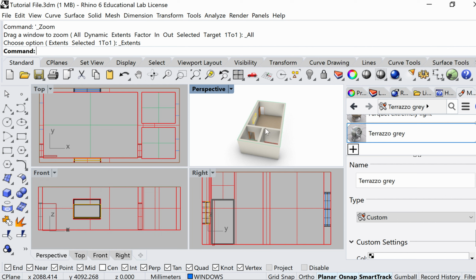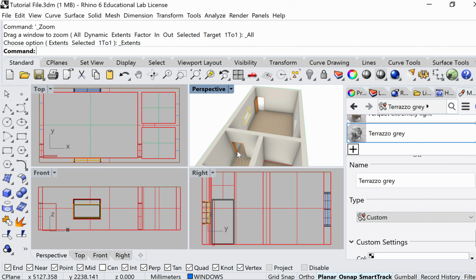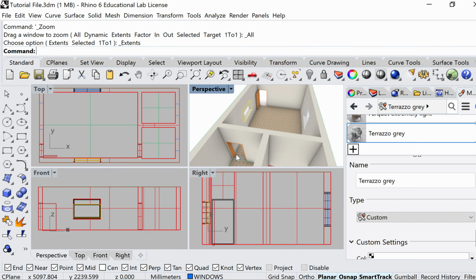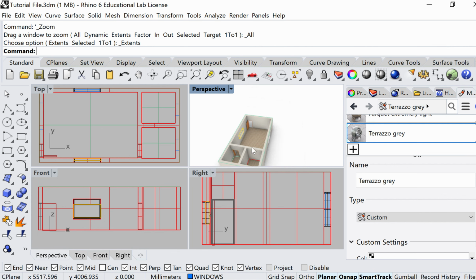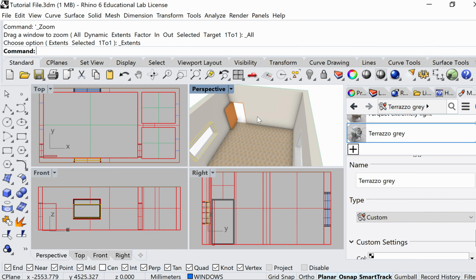Now, if I zoom into the perspective, you can see that I have opened a little opening right here that leads me to the dressing room. I should have opened another door right here that leads me to the bathroom or whatever this space is. I still need to add some windows in these spaces, but I just focused on this one so you can see the difference whenever we're rendering.